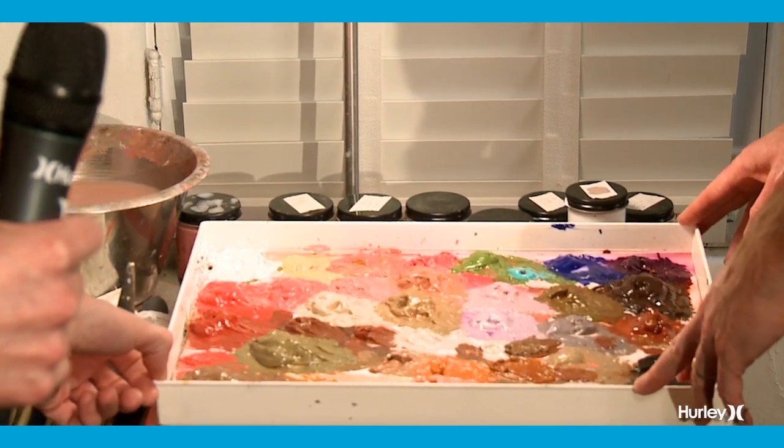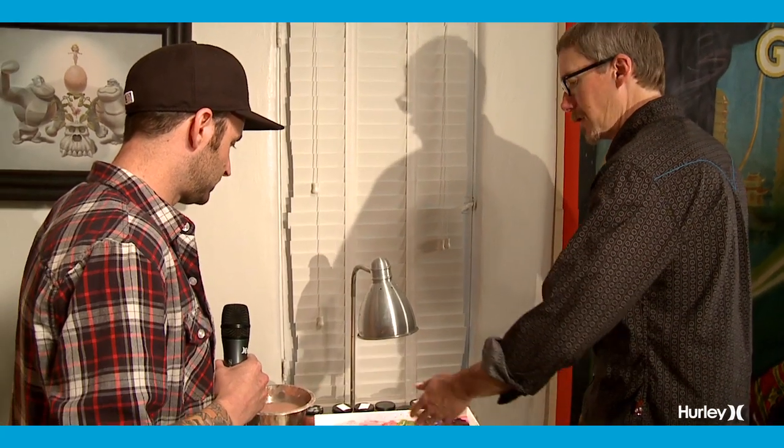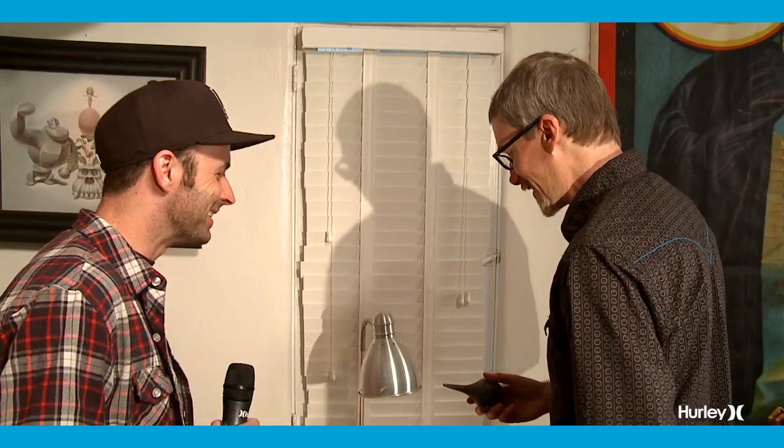So Todd, we just went through your technique, so here's your workstation. In my mind, when I saw your work as a kid, I thought you had this giant factory working on it. Normally I've got an old fashioned laboratory table that is a little bigger and I can spread out. Todd, what is this for? That's to add — this is getting very strange, I'm going to leave now. You put that in your nose? It's for rectal problems — the rectal pump here. No, it's actually just to add water.